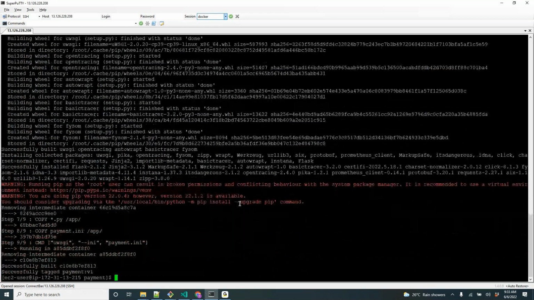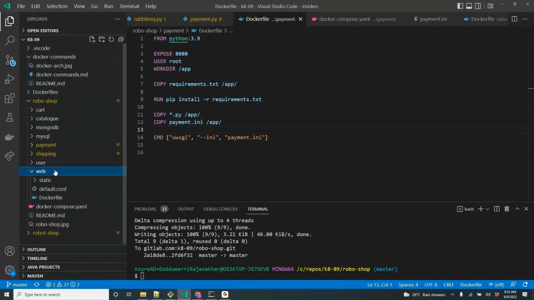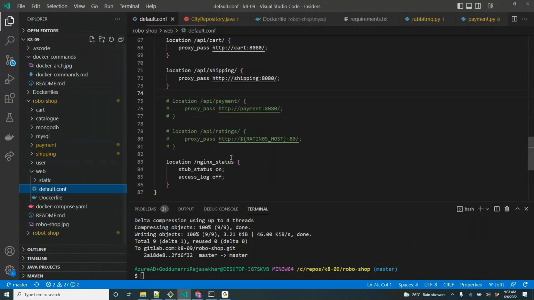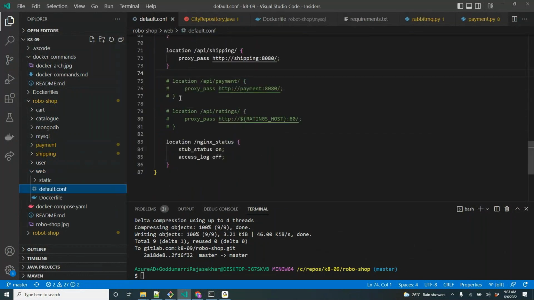Okay, done. Now we need to modify our web application to do the payment configuration.